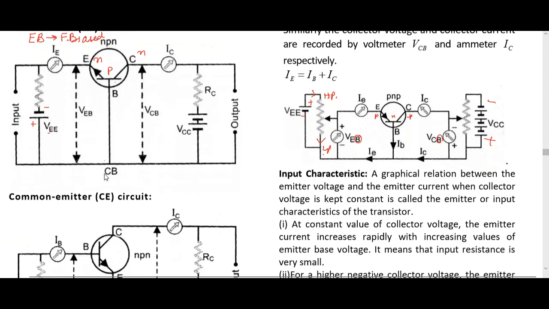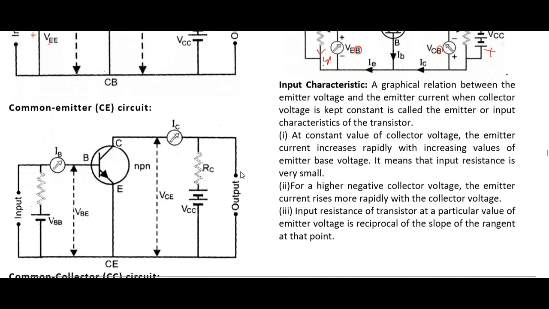And in the next part, we have got the common emitter connection. Now here this emitter is common to both input as well as output. Now this is N type, this is P type, and this is N type. The emitter is common. It means the voltage will not, in this case, common comes after. What will be the voltage? VB, and then comes common.